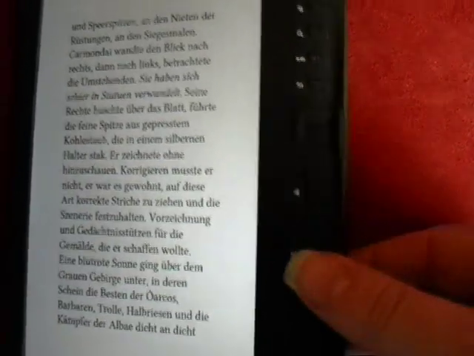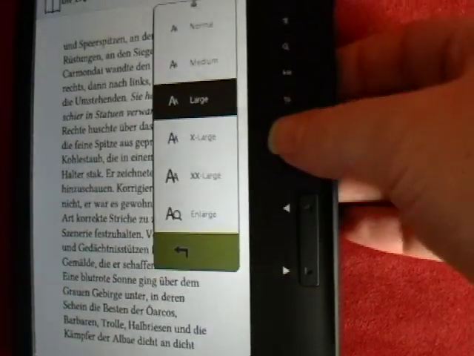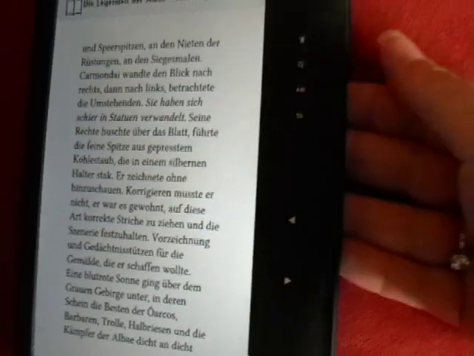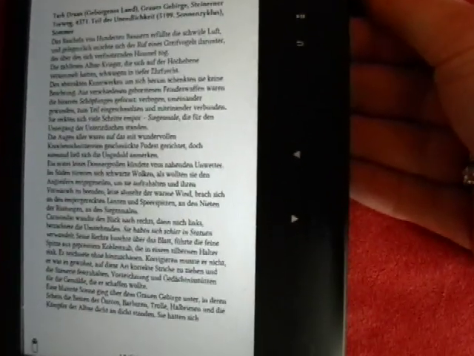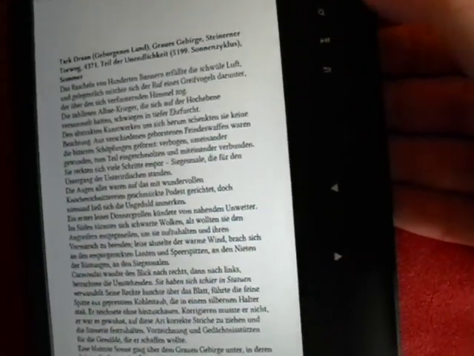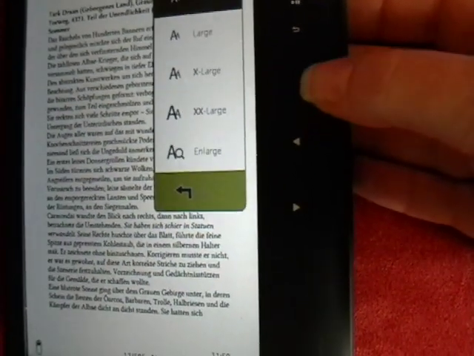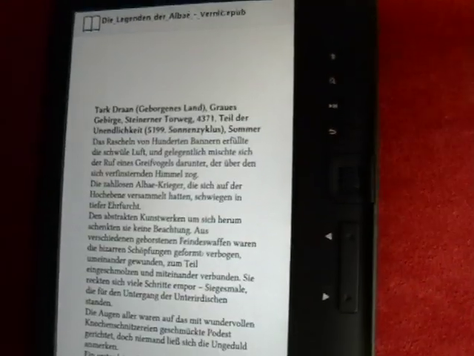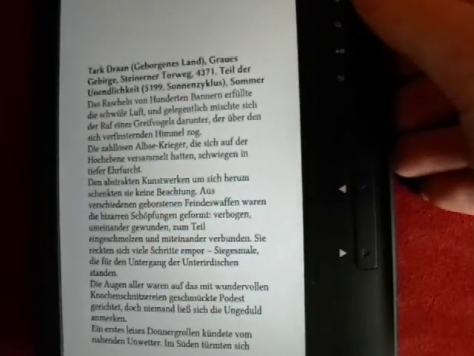story, but let us also check the setting here because the font is at large and that is kind of large for what we need. We want normal. Okay, and normal seems awfully tiny, doesn't it? And this is an EPUB, so it's interesting. But different EPUB books seem to have different sizes, so let's just see what we've got. Okay. Alright, so here we go.